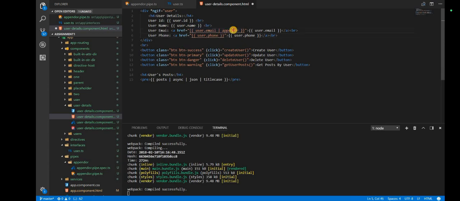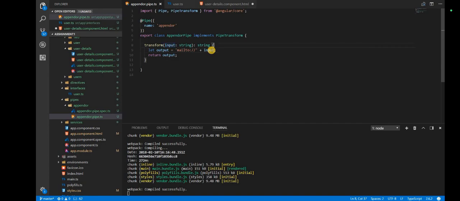What if we could use the appender pipe itself in this case as well? So what exactly is the appender pipe going to do? Let's make it generic in some sense. There might be cases wherein I want to add something at the front of some input, while there might be other cases wherein I want to add something at the end of this input. So I should take two things in here as inputs: position, that is going to be a string, and text to append, that is again going to be a string, like so.